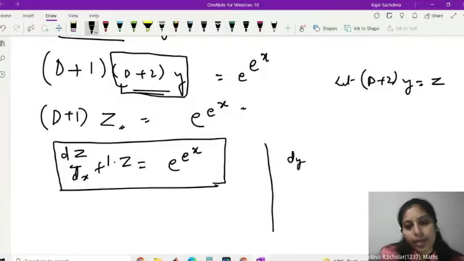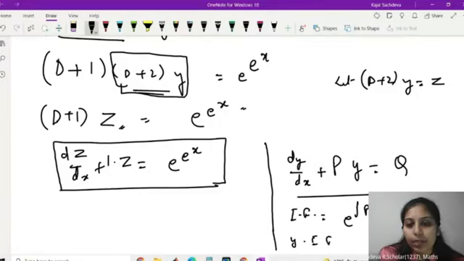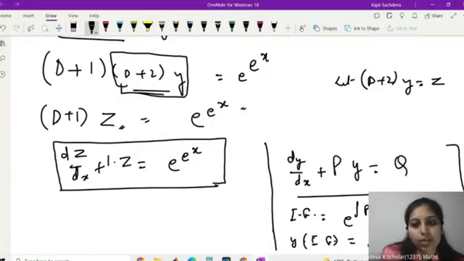I will remind you. This is a linear differential equation of this kind of form: dy by dx plus P into y is equal to Q. Here the integrating factor would be e raised to power integration P dx, and then the final solution is y into integrating factor is equal to integration of integrating factor into Q dx plus c. We did this in our previous lectures by Dr. Milirani ma'am, I think. So just apply this.